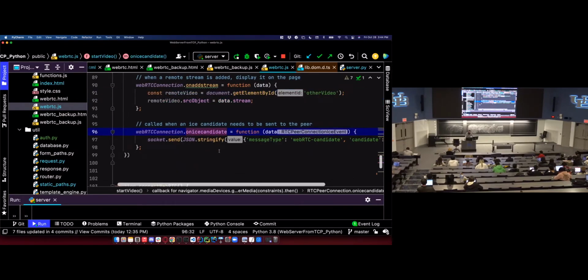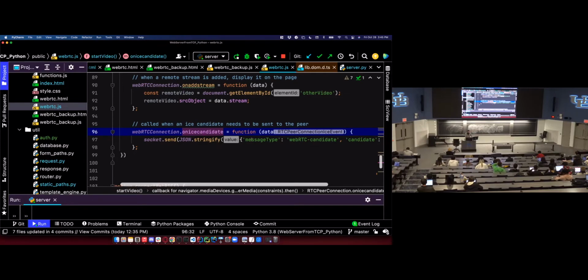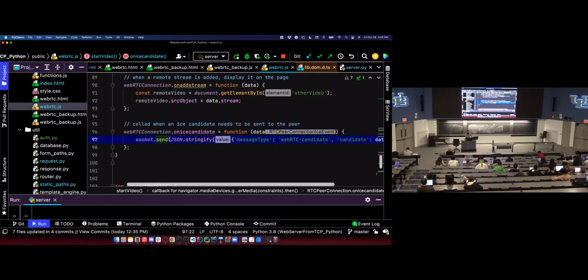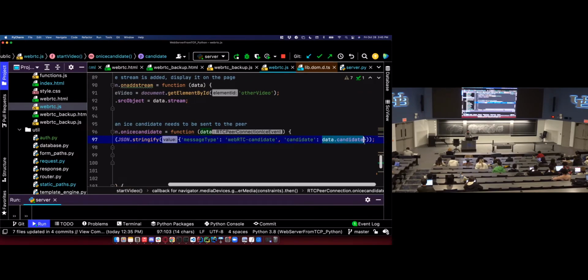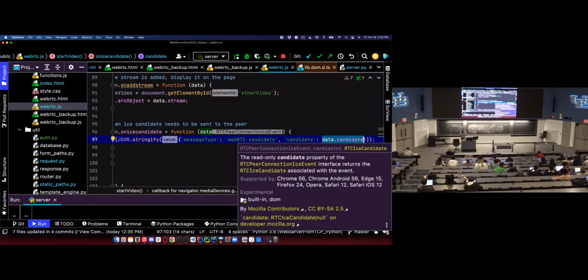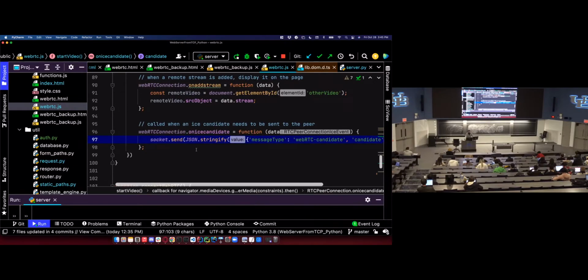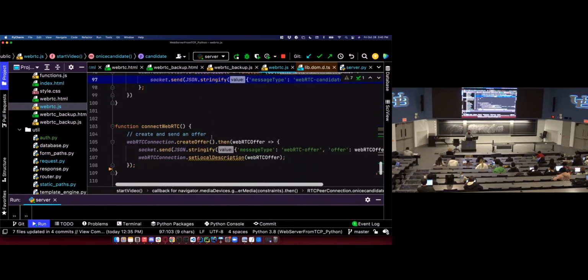And then whenever we get an ICE candidate, this is another callback that's going to be called whenever an ICE candidate is ready. What we want to do whenever an ICE candidate is ready is send it over our WebSocket with a message type of WebRTC candidate. And then the candidate is going to be whatever the browser gives us as the candidate. We're just forwarding that information to the signaling server. The signaling server is forwarding it to the other user. We don't really have to care what's in here. We did just look at that in the logs in our server. But for our purposes, we're just going to send that on its way. We don't have to crack that open and read what's in it at all. So whenever we get a candidate, send it to the server.